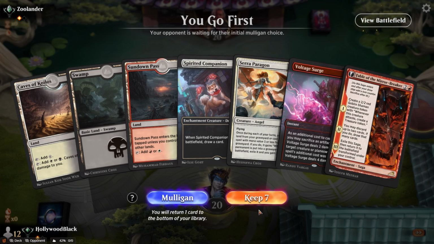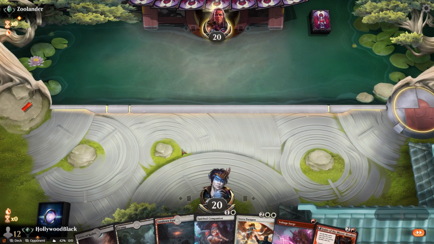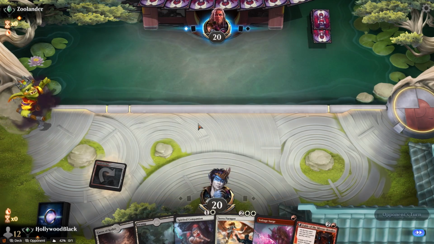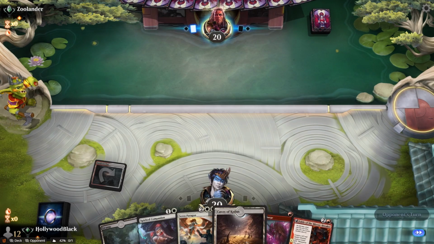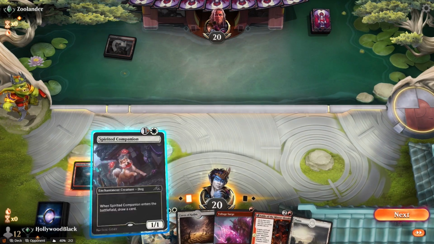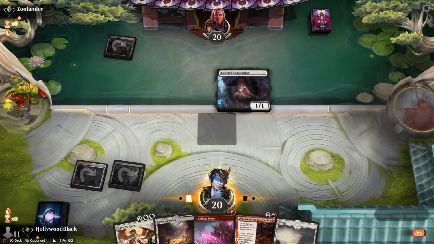Okay, it was a pretty good hand here. Early interaction, some early spells with the Spirited Companion into the Fable. And we have a Paragon to essentially rebuy our cards back. Let's go and get a redraw here off the Companion.